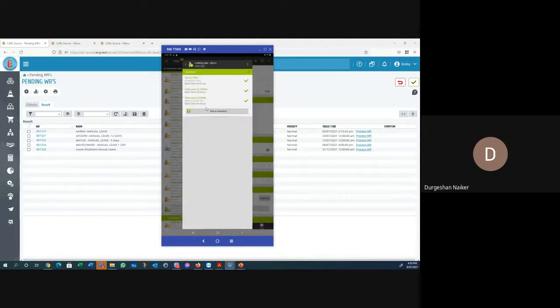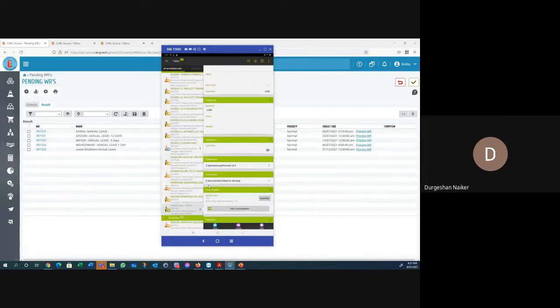Okay, now if I want to add another operation, I can straight away add another operation here, because my boss told me to do 3 things, but I think there was something else I have to do here. Okay, I can add it here. All right, so now I've done this job. I can go back, and you can see it says 3 of 3 operations has been done now.